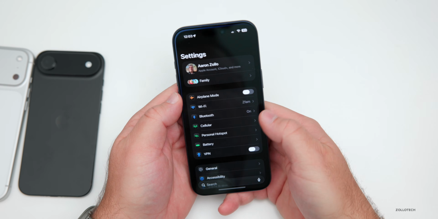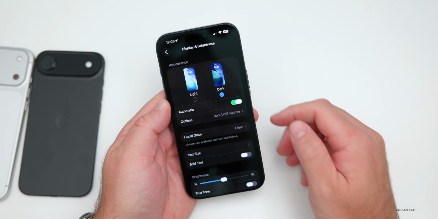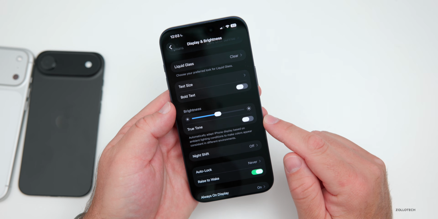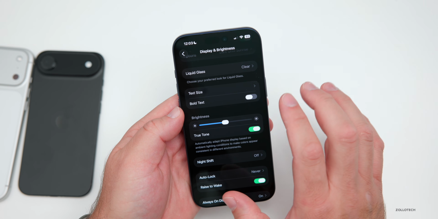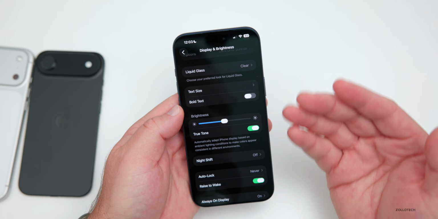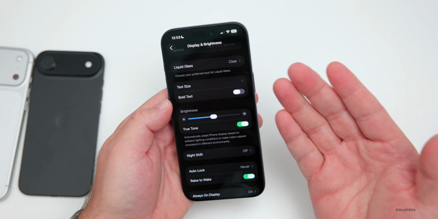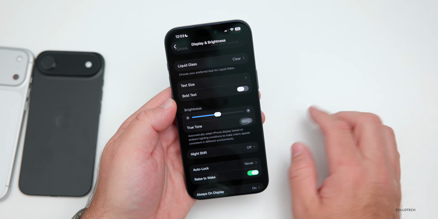Now, if we go into settings, I wanted to show you how I customize my display. If we go under display and brightness, the first thing we can do if we scroll down is turn on or off True Tone. Now, True Tone may be something you appreciate, but what it does is try to make the overall whites on the display more similar to paper white. I don't want this as I use it for video often, and I want accurate colors. So if maybe you're editing photos or video, you may want to consider turning that off.